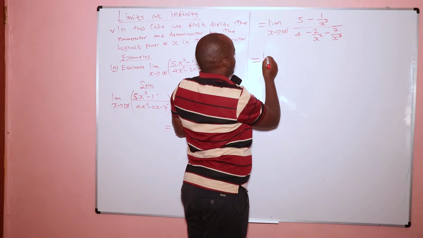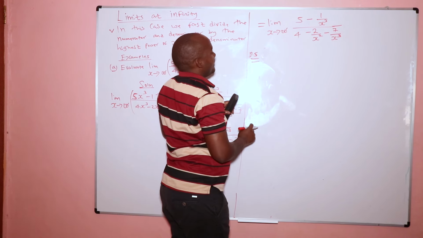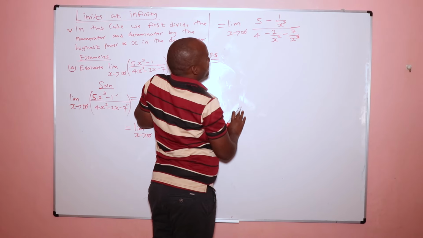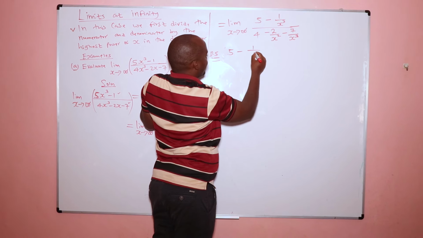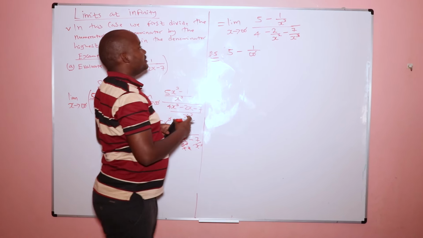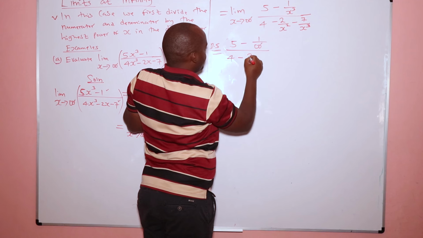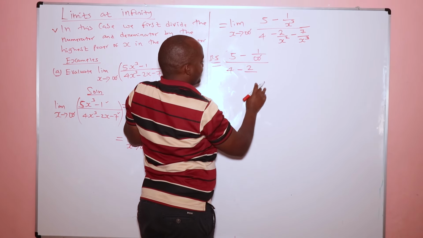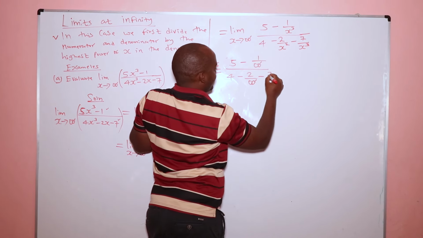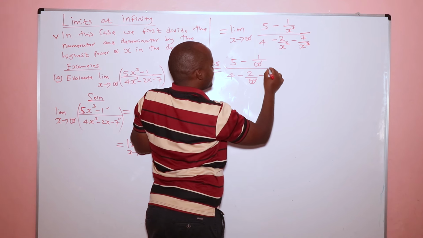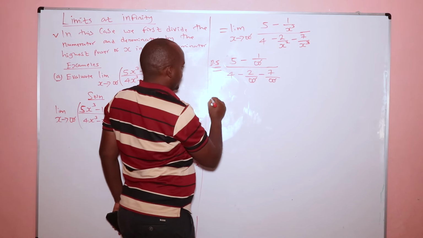This will be the same as what? So in this particular case, by direct substitution, which is a technique of evaluating limits, it means that we replace x with infinity. So whenever you have x, we replace it with infinity. So this will be equal to 5 minus 1 over infinity, because infinity cubed, you still get infinity, divided by 4 minus 2 over infinity squared, which is just infinity, because when you square infinity, you still get infinity, minus 7 over infinity cubed, you still get infinity. But any number that is divided by infinity, you get a 0. So meaning that this will be the same as what?